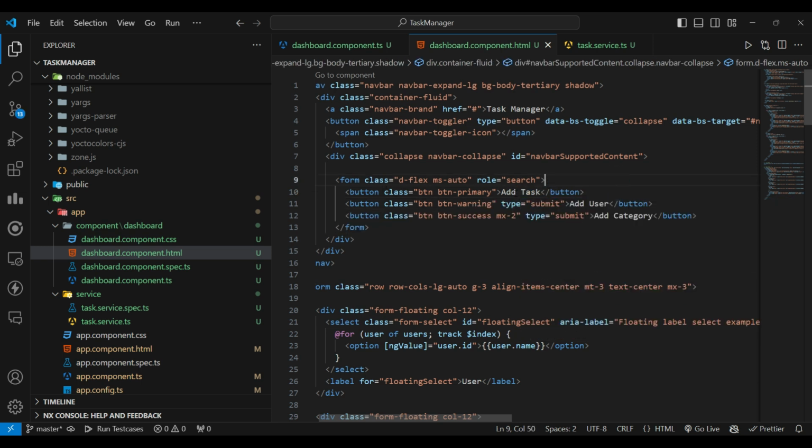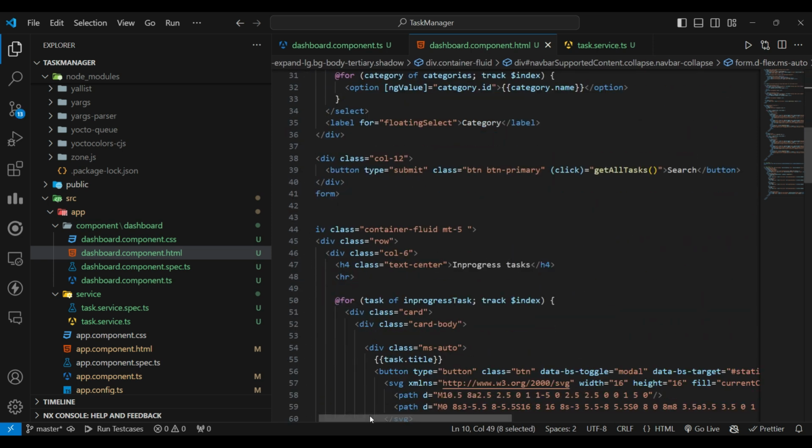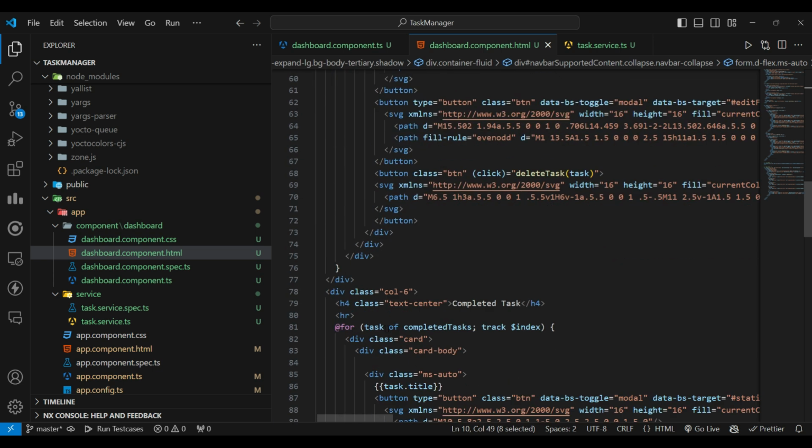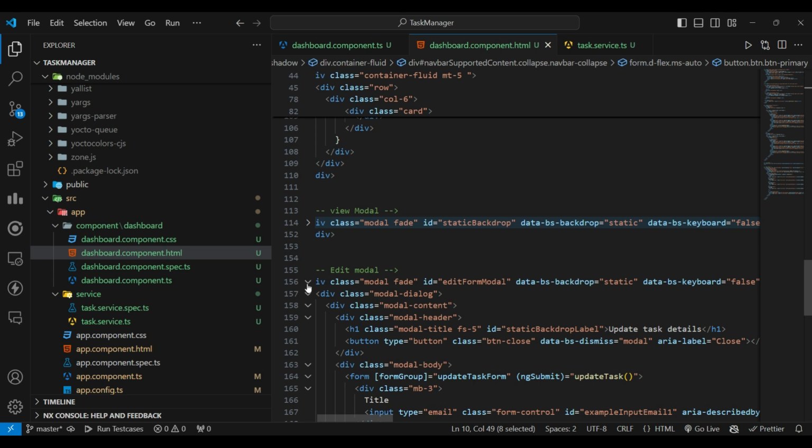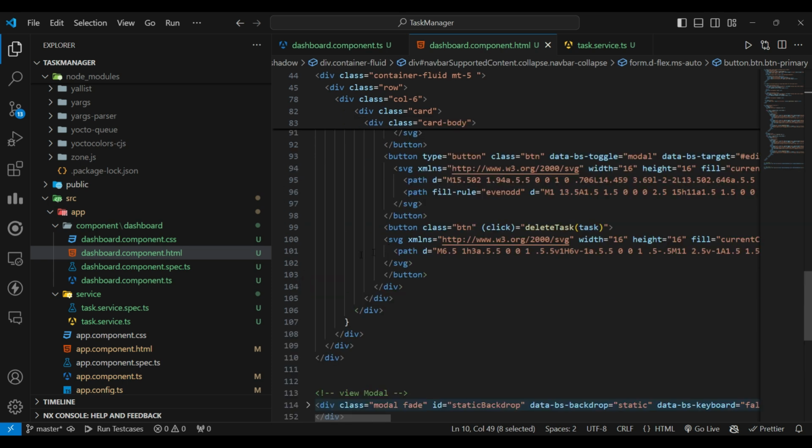Okay. Now when user clicks on this button, we need to open the modal. So for that, we'll copy the modal which we have created in previous videos. Okay. So we'll go down here. Okay. So this is our modals.